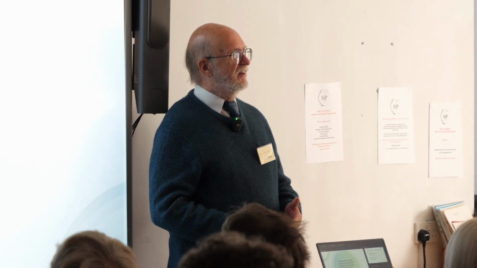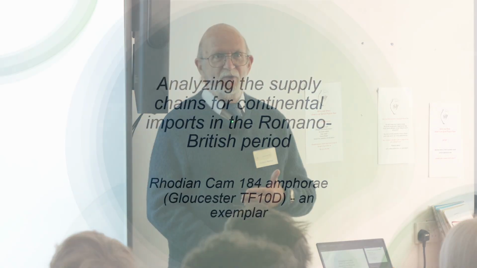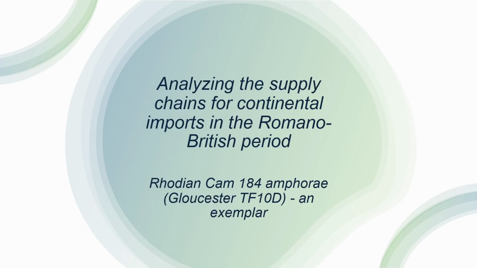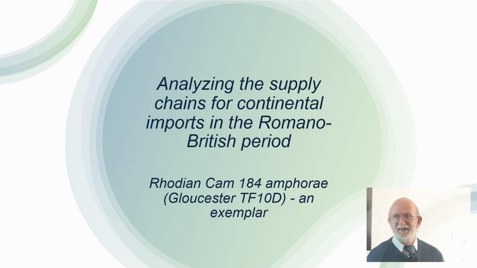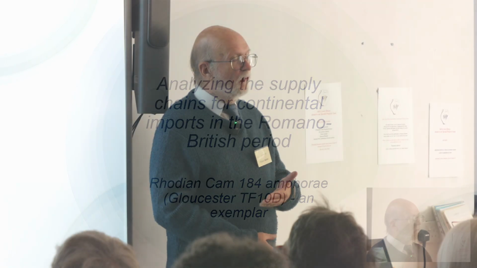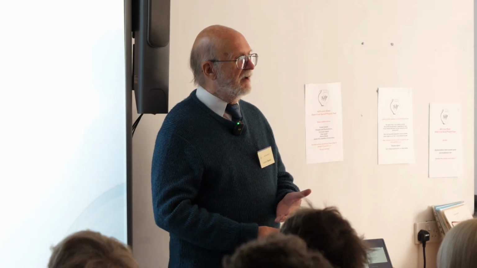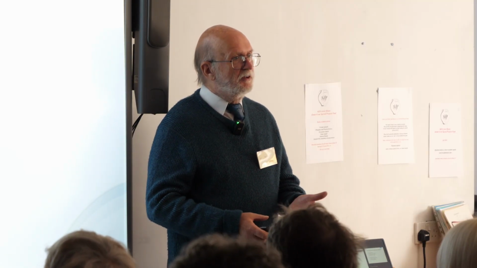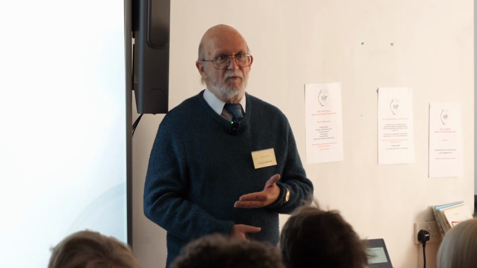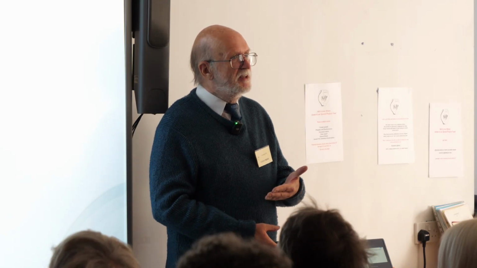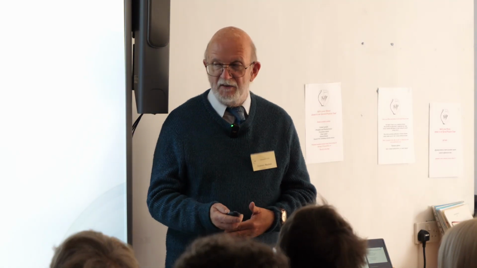I'm certainly going to be taking a rather different approach from looking at the production and the forms and the fabrics, which we've heard quite understandably a good deal about this morning, to move downstream somewhat to look at the actual distribution process of the materials. And in looking at that, I'm particularly going to try to focus, with the aid of an example based on Gloucester, the TF10D Rhodian amphorae, to look to see what is actually driving or constructing the supply chains, to understand better the material that's arriving in different places.